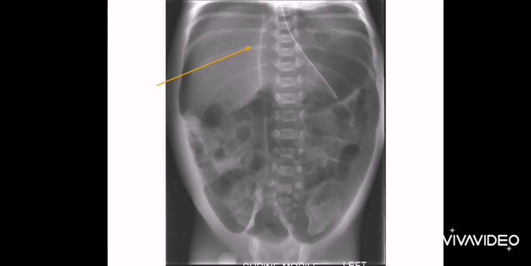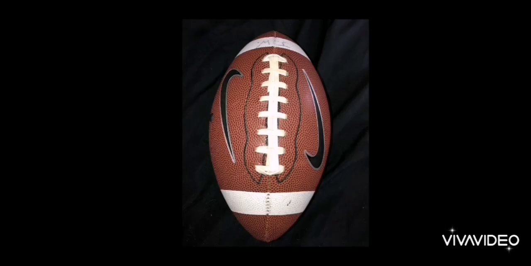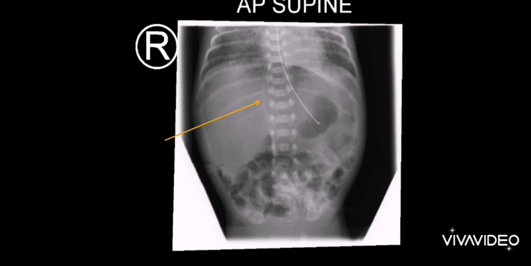Also where the arrows point, this is the falciform ligament. Usually it would not show up on an X-ray. However, because there's air in the wrong places, you will get this white line going straight down, and that's just the falciform ligament showing up. It should look similar to this. We'll look at another one. Again, this is a little bit harder to see, but you can see the rugby ball shape, and the falciform ligament is also present there.